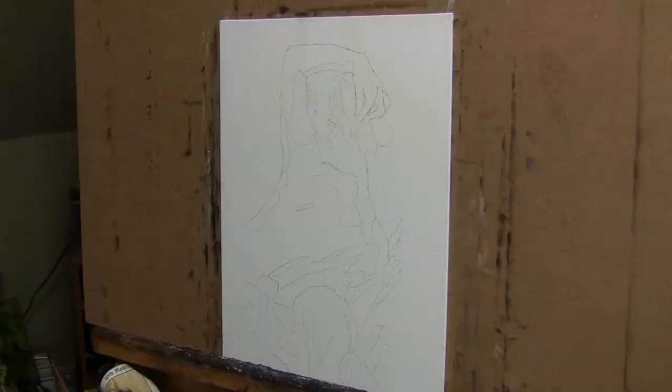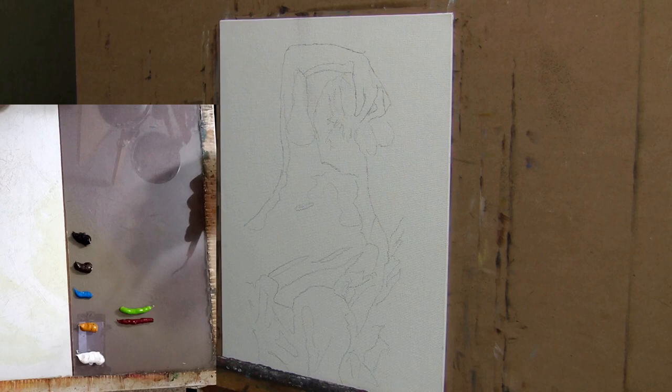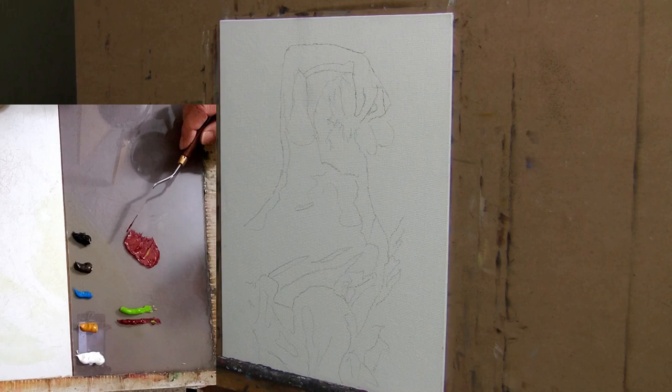Okay, so the two colors that I pretty much start as a base for my skin tones are the quinacridone magenta and the permanent yellow green. And what I do is I'll take even amounts of both of those colors and we'll mix those together, and I use this as my base. And I like to start with a dark color for my base for my skin tones.